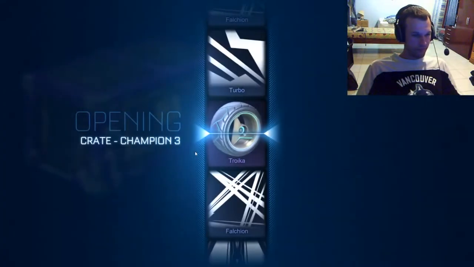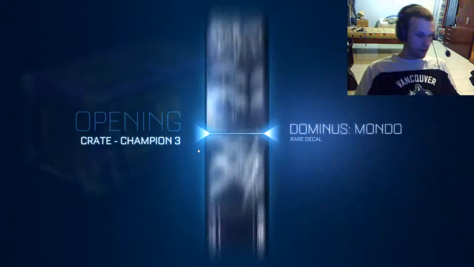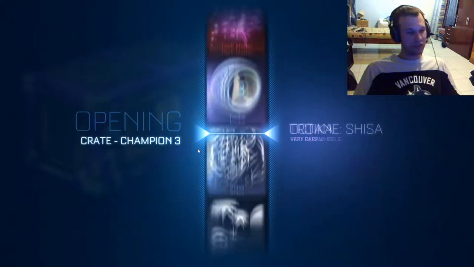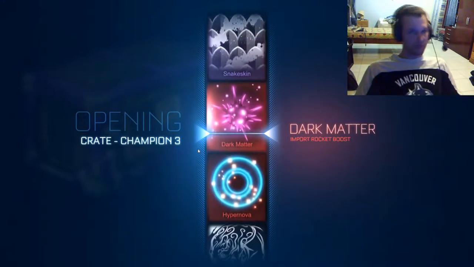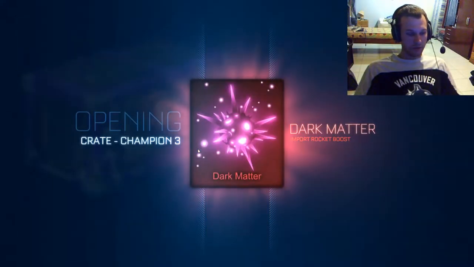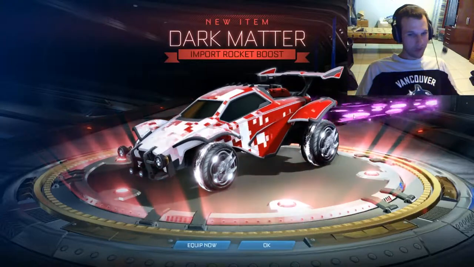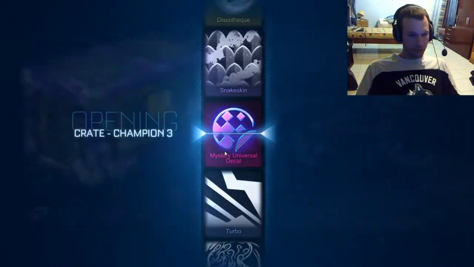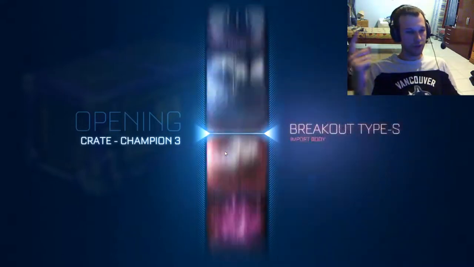Not too much. This used to be my favorite crate. When the first three crates came out, this was my favorite. Because of Dark Matter, Hypernova were sick back in the day. And then obviously the Type S, which I still love till today, and the... Oh, okay. Pulses are my favorite old wheels, I call them, like from the old crates. Dark Matter's sick, honestly. Alright, so I'll start the cutting right here. If I don't get anything sick in this crate, then the cutting will start now.